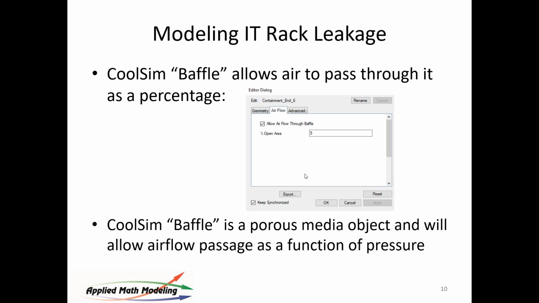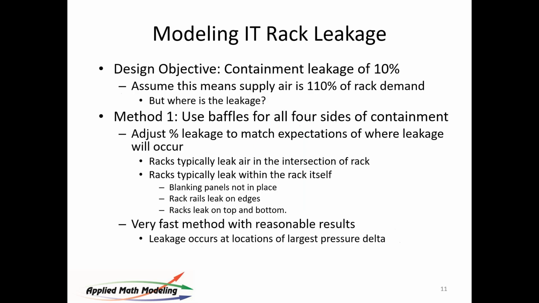Percent is a terrible parameter because, as I'll show you, is it percent of open area? Is it percent of delta P? Is it percent of total CFM? But we do allow you to set it because it's a common parameter. In this case, we're talking about 5% open area. So you can think of it as a screen with a certain amount of open area compared to closed area.